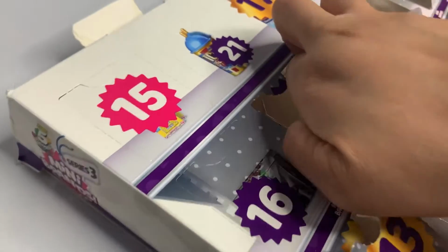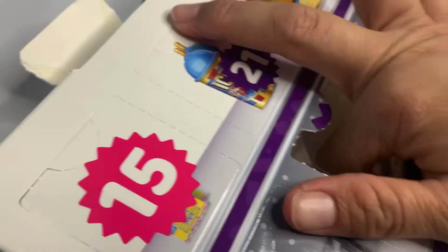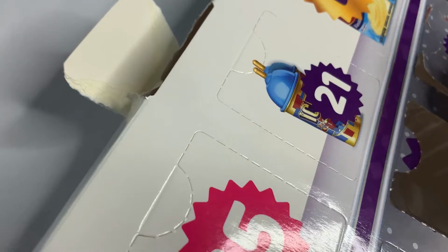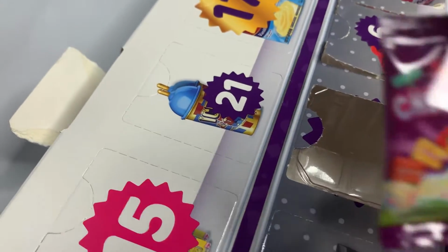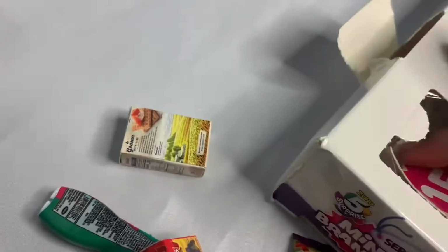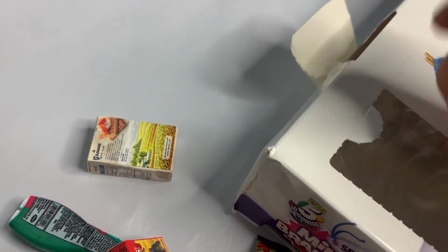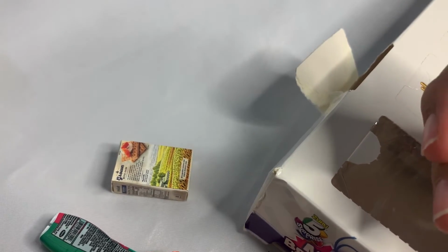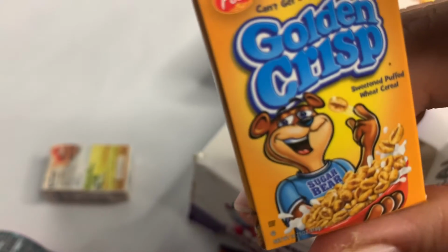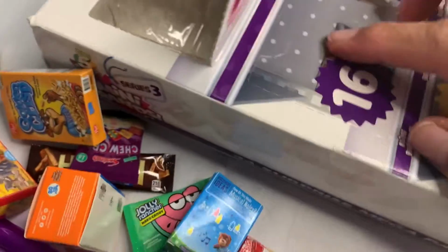Let's just make this open. Oh, I got stuck. It's the Chewy Crew candy. Chewy Crew candy? I never heard of that. Number 15. Oh, the Golden Crispy cereal. Cereal. I kind of don't like that because it's too sweet. I'm trying. Number 16.